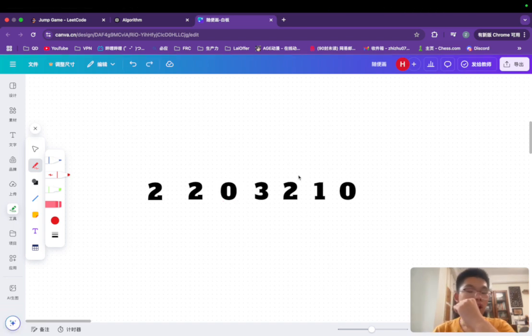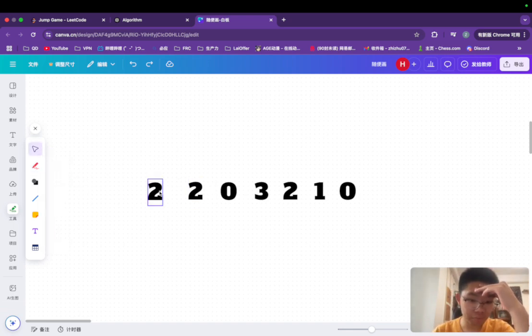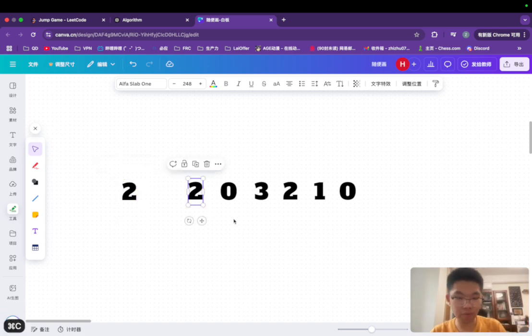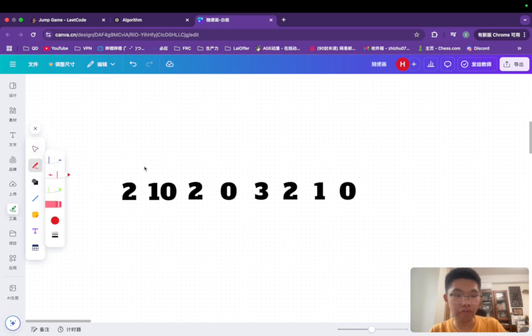However, when I first looked at this question, I had a doubt about this approach. What if between these two there's a very large jump, and if we just decide to jump as far as possible to these 2, then we may miss this chance of jumping very, very far.